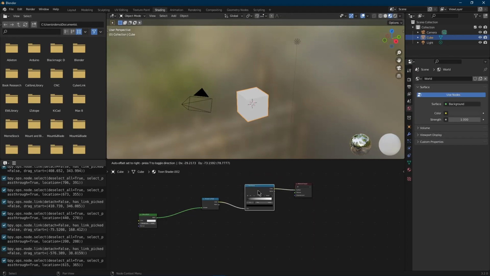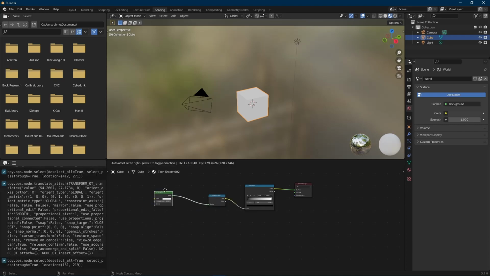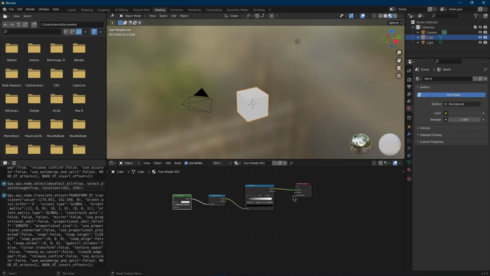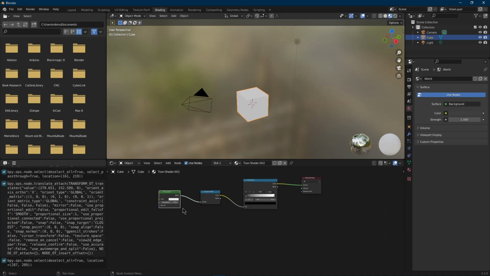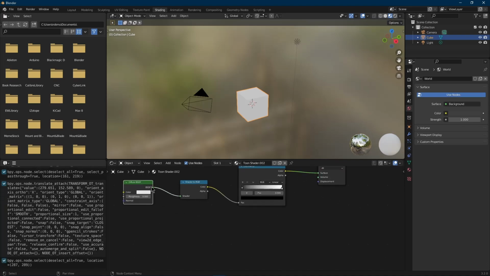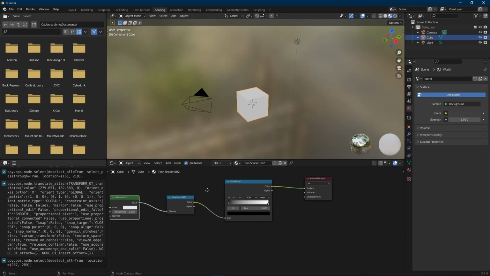So this is how we want the connection to look. I know how I want these nodes to be plugged in. So we need to go from the output of the diffuse BSDF into the input of the shader. We need to go from the color output on shader to RGB to the factor on color ramp. And we need to go from color to material output.